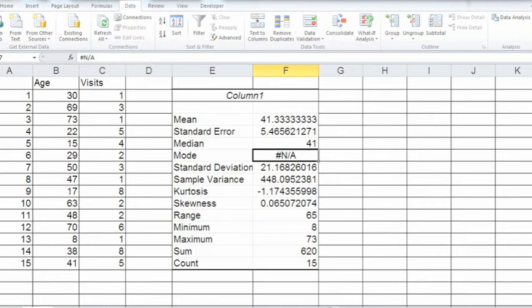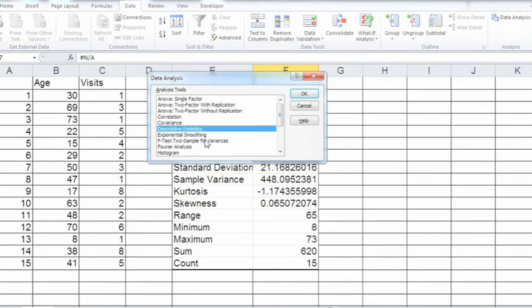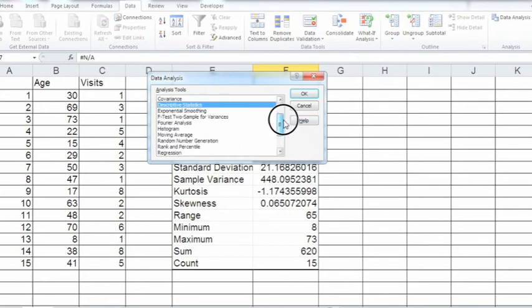So just to summarize the essence of it, you click on Data, which is here in this ribbon, then you're going to select Data Analysis. Once you select Data Analysis, you're going to select the type of statistical processing that you wish to perform.